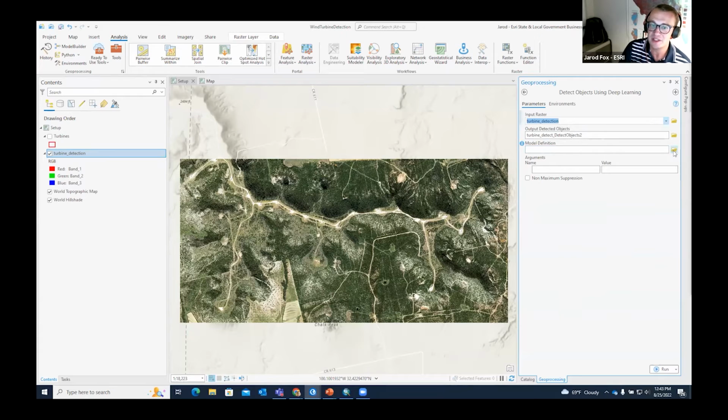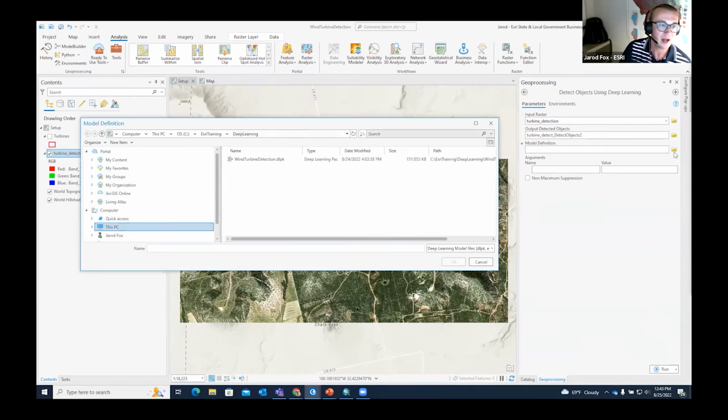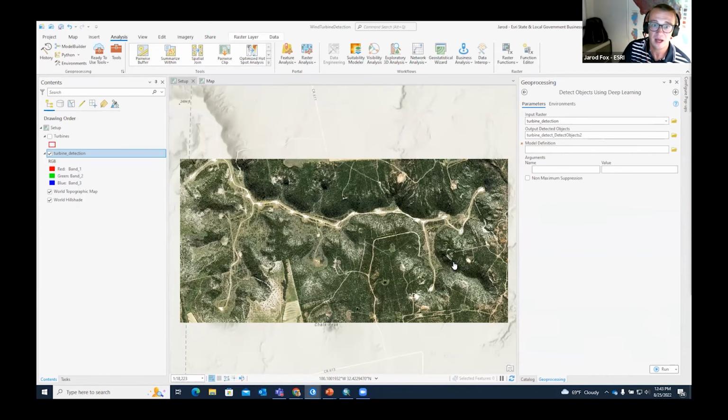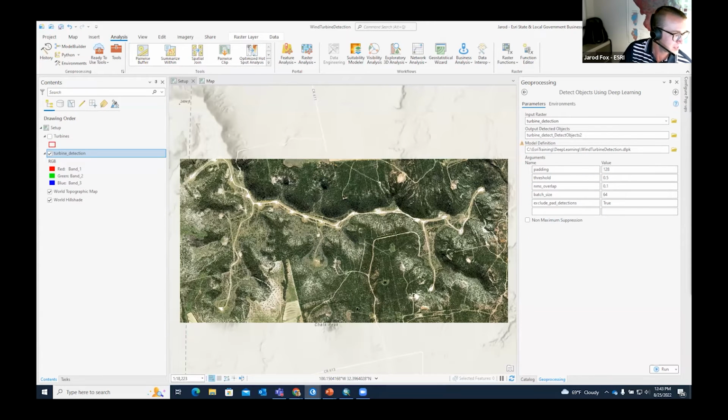And then you're also going to need your model definition. This is that piece that we downloaded from the Living Atlas of the World page. So I'm going to come in here. I've got it under my training package. It's about 151 megabytes, so it's not too beefy on its own. But it will take a second, if it's your first time loading in the package. I've done this a couple times in this project. It might take a while for these arguments to pop up. So just be aware of that. Sometimes these things do take time.